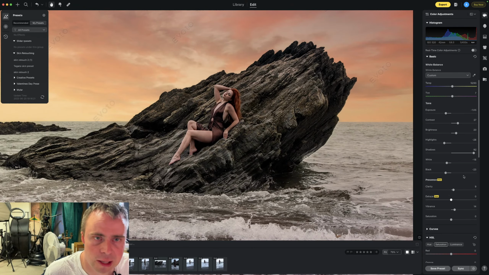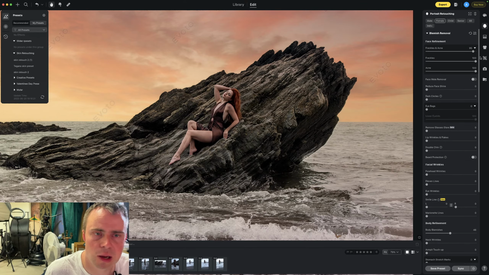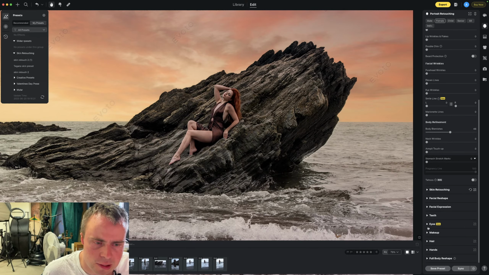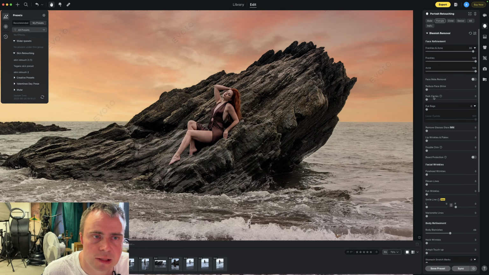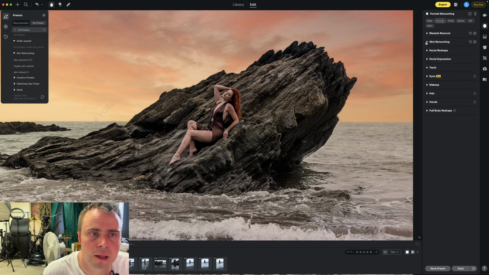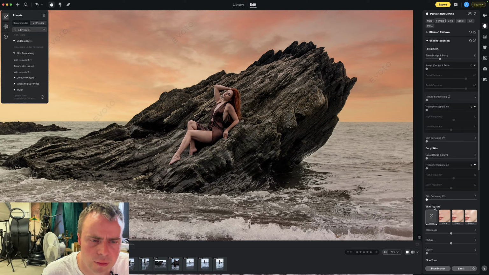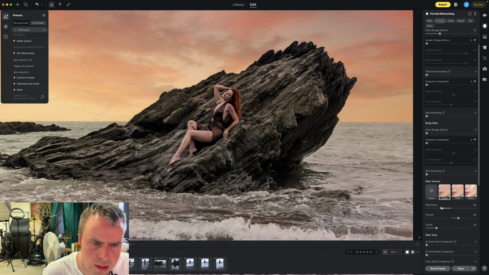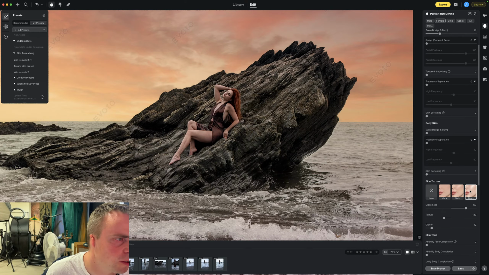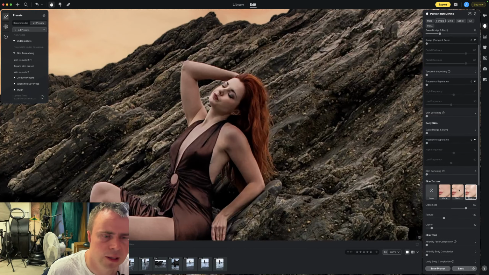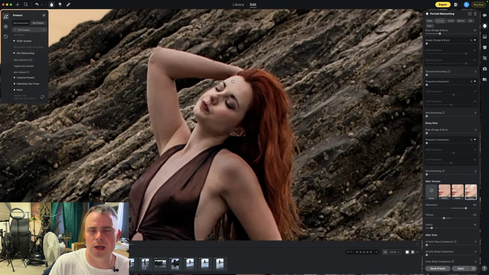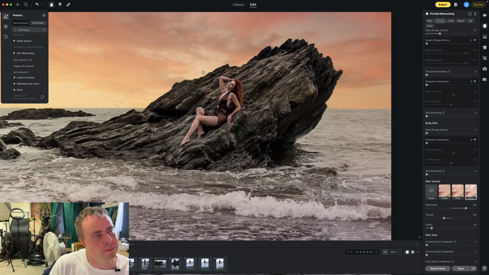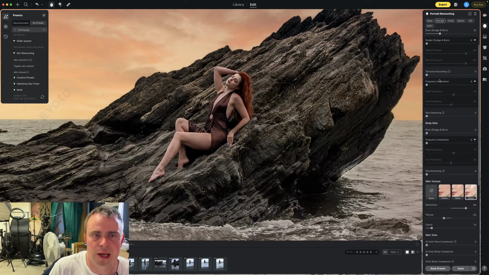I may just try and give the skin a bit more of a glow. Let's go down to skin retouching, there we go. Let's try a gloss. Yeah, it's a bit more shine there. Can you see we just want to give a bit more of a shine, just to give the impression that the light's coming across here, hitting Hannah as well.